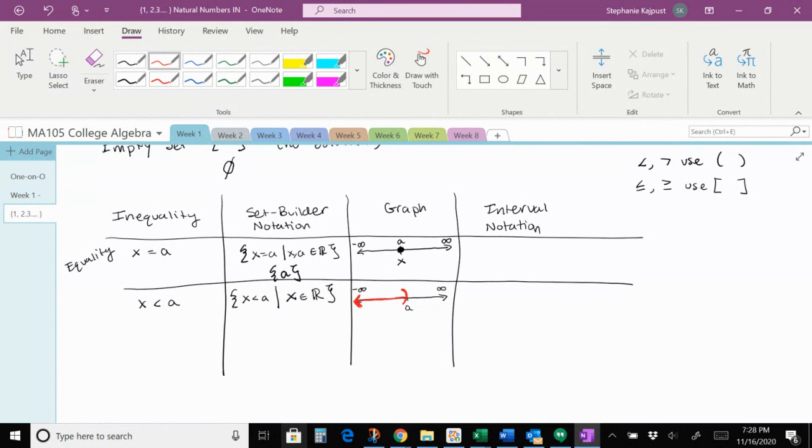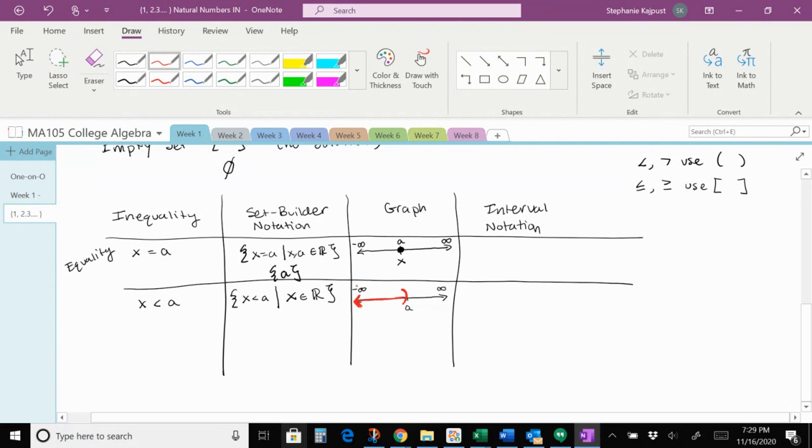Interval notation is a way of writing these where you have a left endpoint and a right endpoint, and then you use parentheses and brackets. It's called interval notation because it's basically telling you the interval you are shading, the left part and the right part, kind of where you're in between. You basically read the graph, and you always read the graph left to right, which is the smallest to the largest.